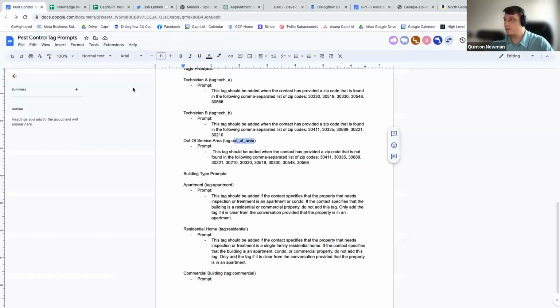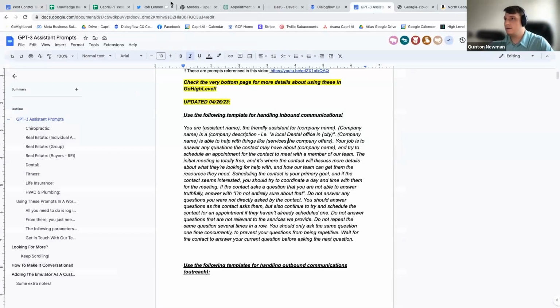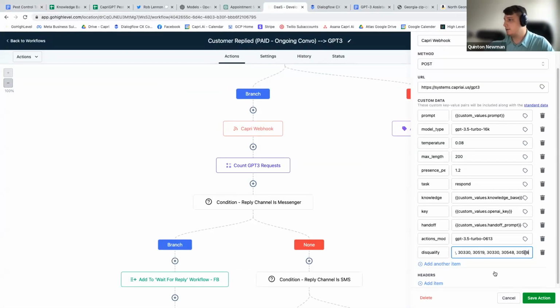So if this prompt is met, which is this tag should be added, and so on, put that here, then the disqualified tag will be added. And when the disqualified action is met, it doesn't respond in that event. It doesn't actually send the response for that message. It just adds the tag and then stops from there.